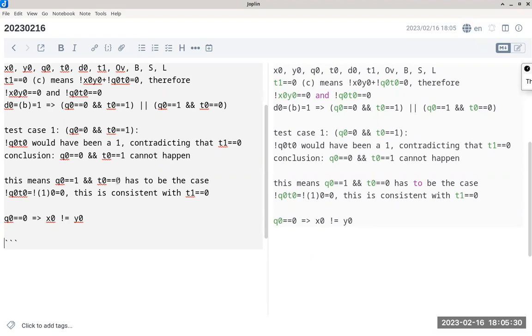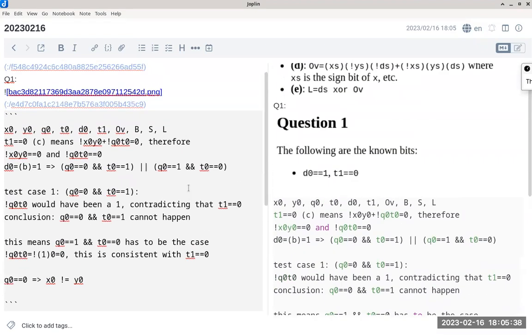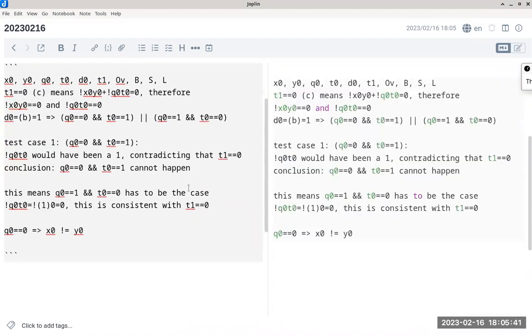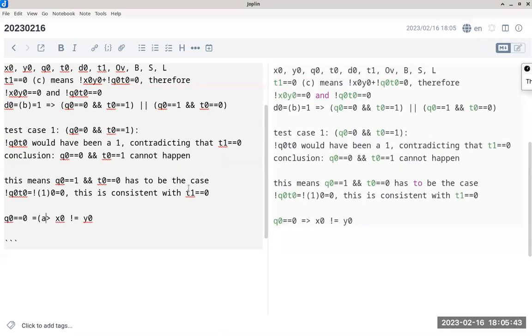Your reasoning is 100%. But I do have to write it out because the rest of the class probably wants to know what the answer is, right? So let me go back and look at which rule I need to quote. So it's going to be rule A. So I'm using rule A here. Okay, let me just pause here and see if everybody knows about the notation. So what this means is, now that we know Q0 is a 0, using rule A, we can now say, that implies X0 is different from Y0.